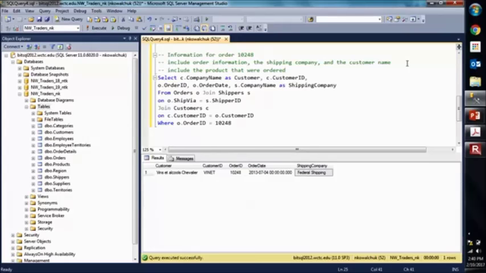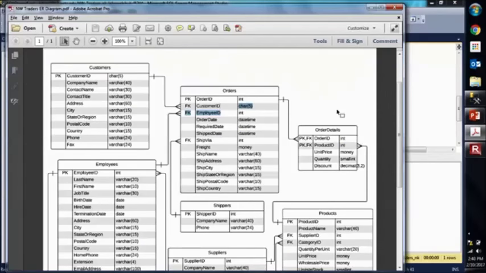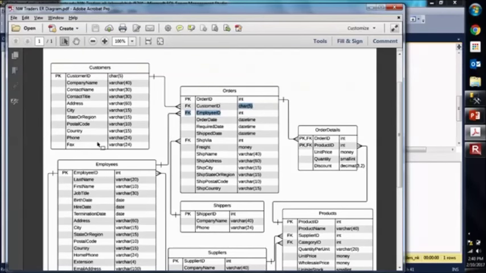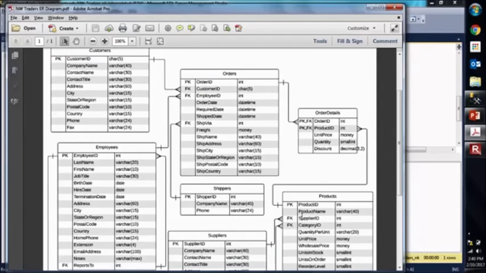So if we go to our ER diagram, we currently have the customers, orders, and shippers tables included in our query. We need product information. Again, there's no line that goes straight from orders to products. In order to get from orders to products, we have to go through order details, which means this is the first table we need to join in next, and then we're going to join in the products table after that.